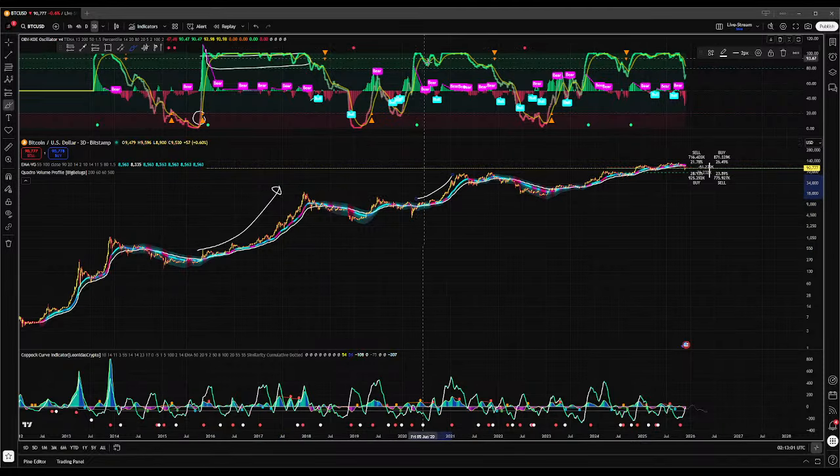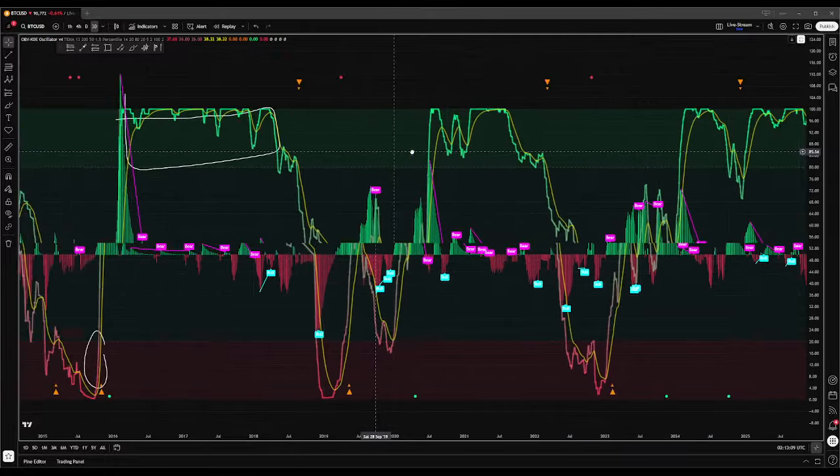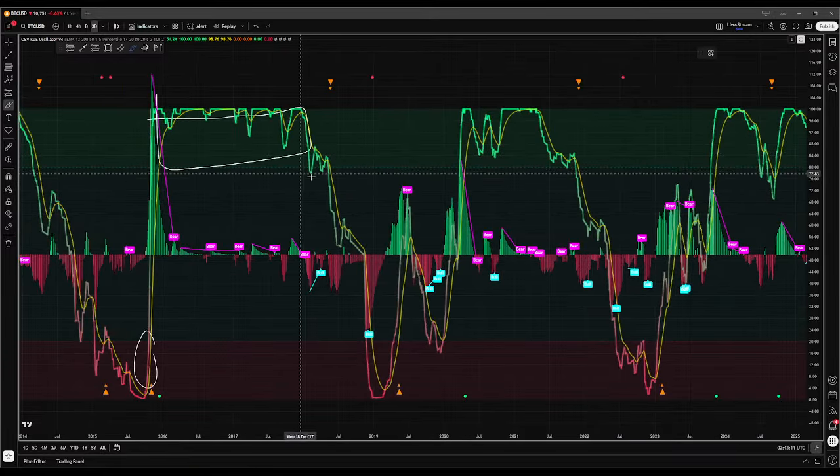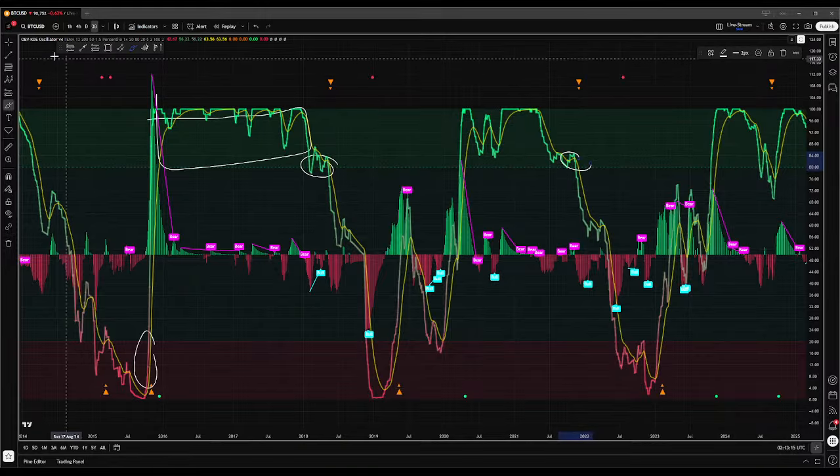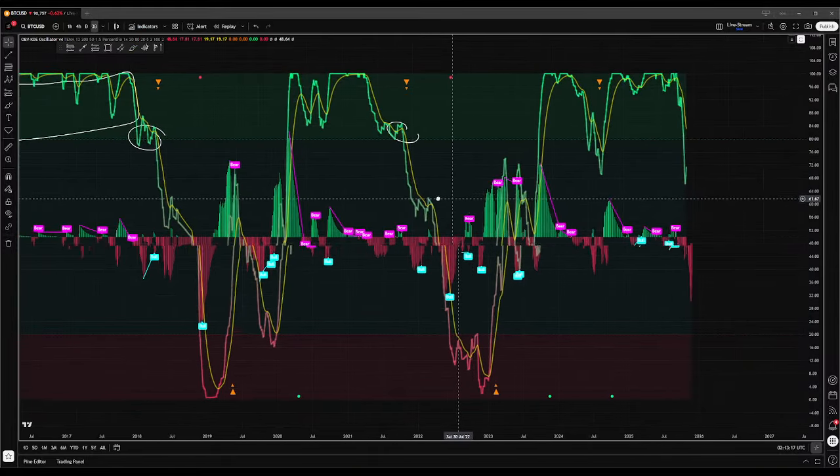It's increasing here, 80 and 100. You see, when finally the bear market is coming, it's very simple. Let me show you here. When the bear market is coming, usually it happens when the 80 level is broken. 80 level is broken and game over. We are gonna see the bear market.